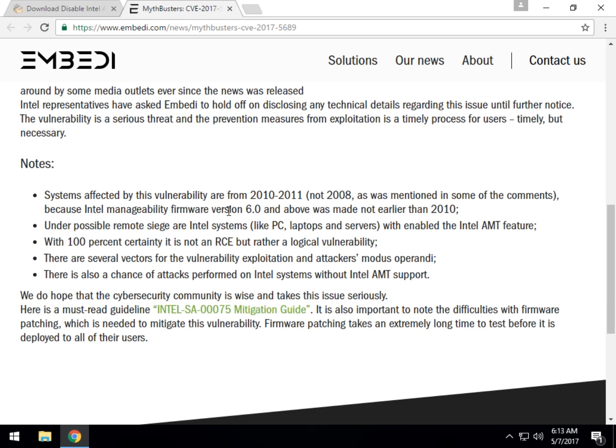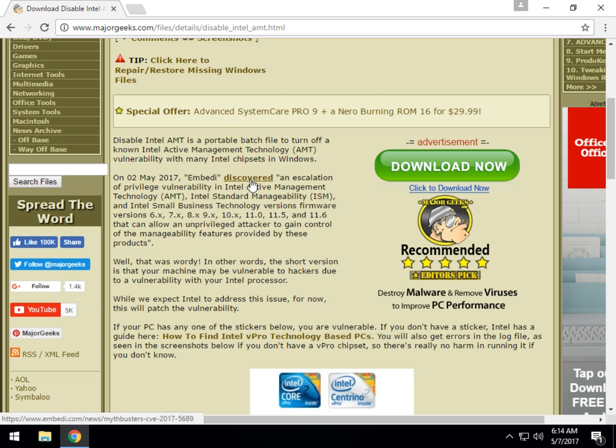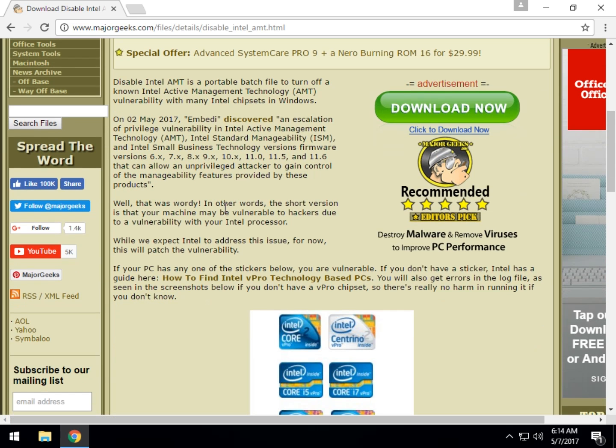So once again, you've narrowed down your chipset even more if you have the vPro chipset to whether that is you. And again, there's a couple other things here that give you the true information from the people who discovered it. So again, you will find that right here. Click on that word discovered. That will bring you there.